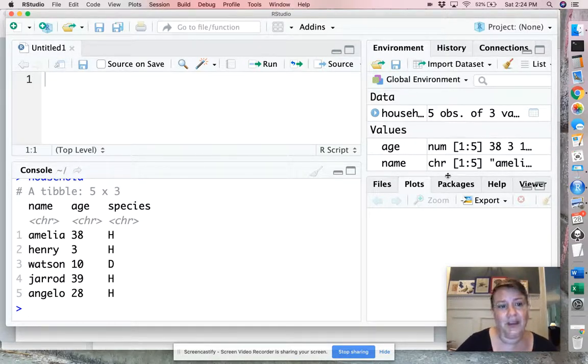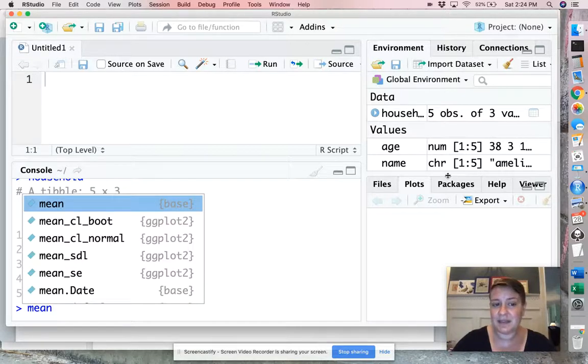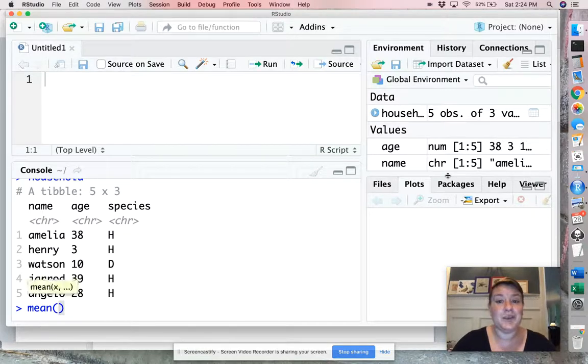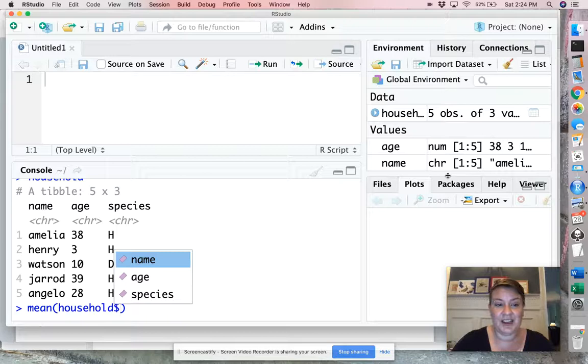So for example, if we wanted the mean age in years of the people listed in this data set, I would say something like mean, remember how you do it, household$age.